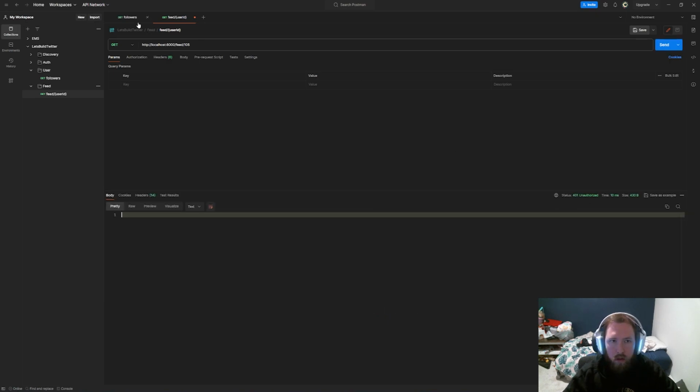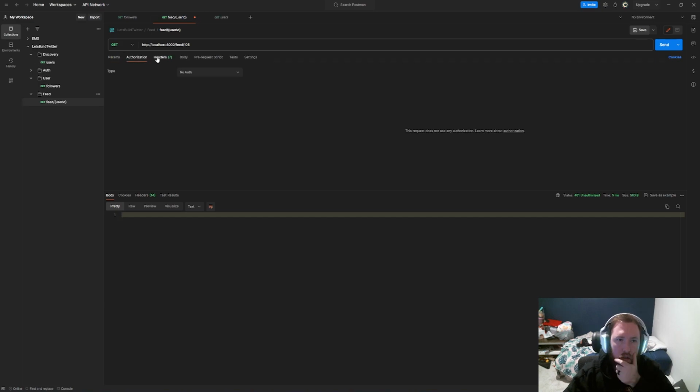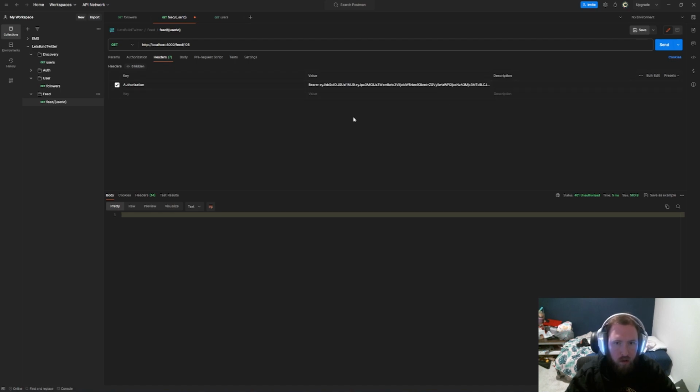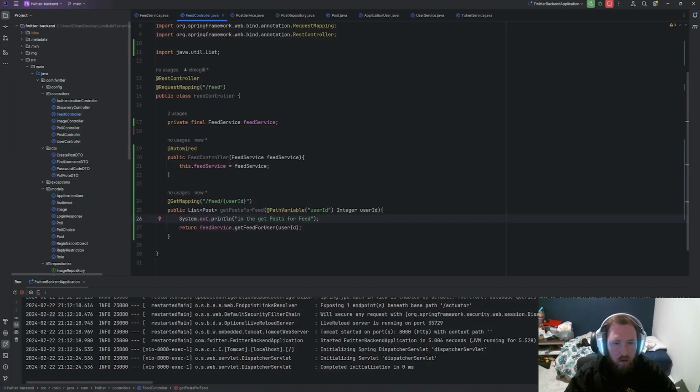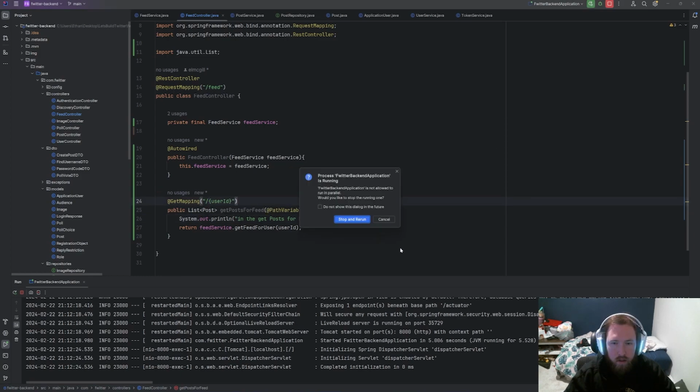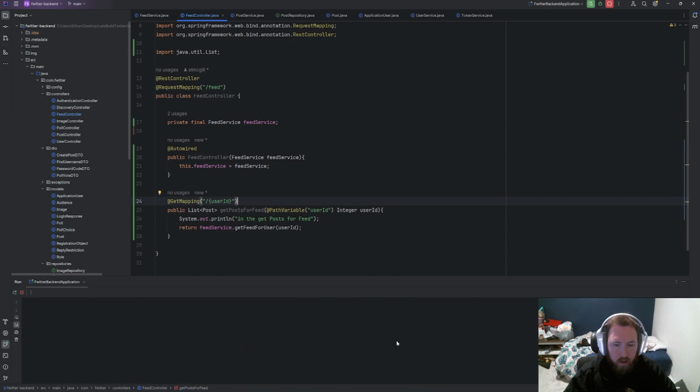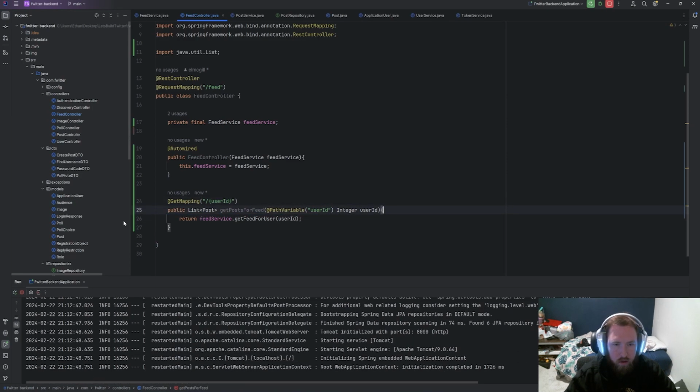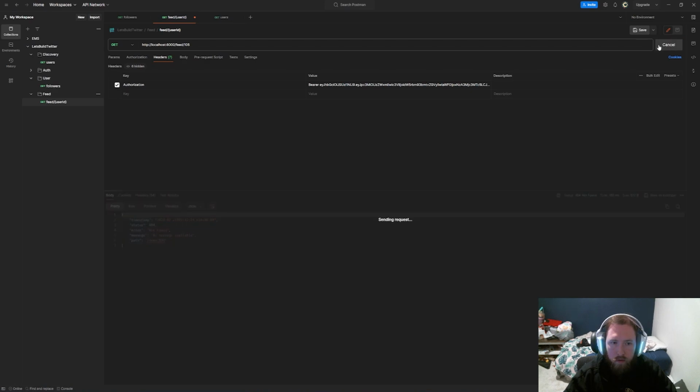So we got 401 unauthorized because we didn't put in, and we're gonna go into headers and we'll say authorization. And then we'll paste the bearer token in there and send it. Oh, you know what? It's because I have feed slash feed. So I'm just gonna have slash user ID and change that, and that should fix that. I didn't realize we had 2 there. Let's get rid of this, save. So now we should be able to find it. So it got an empty array, so that's not good.